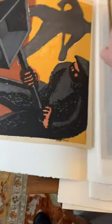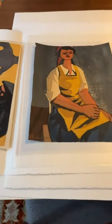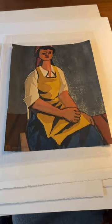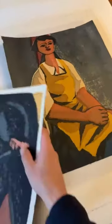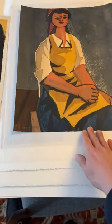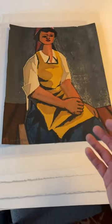So, I want to show a couple more very rare works by artists who you don't really see. And this artist is Kazuo Takeda. I wanted to show two works by him. One isn't a bijinga. This is, of course, a portrait of a woman, and she actually happens to be a factory worker.